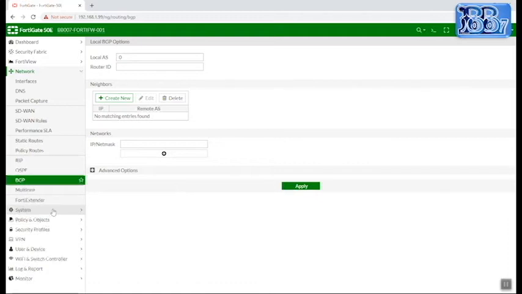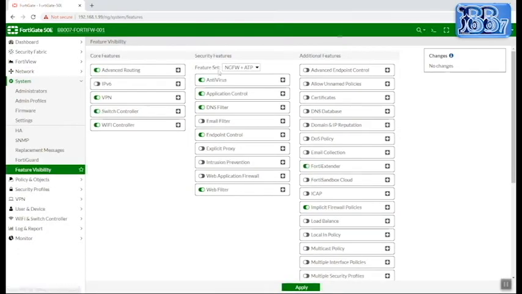So accordingly you can define which are the feature you want to use, you can enable that, and which are the feature you don't want to use, can disable that. Like in our case, switch controller and Wi-Fi controller we are not going to use, so I can disable that.